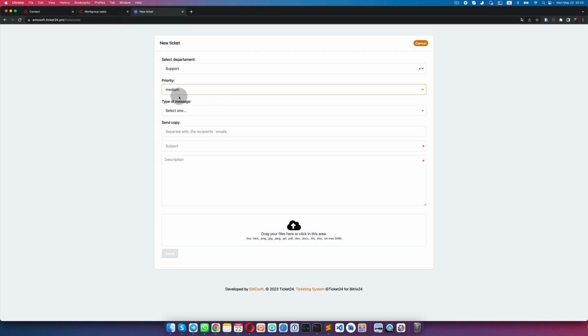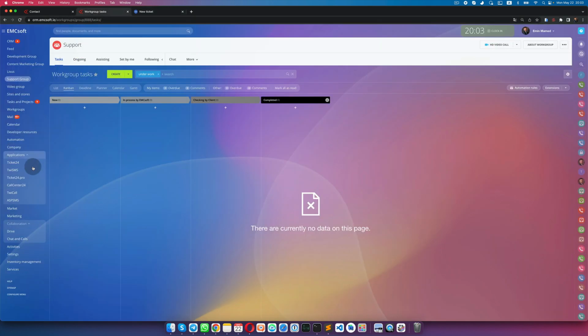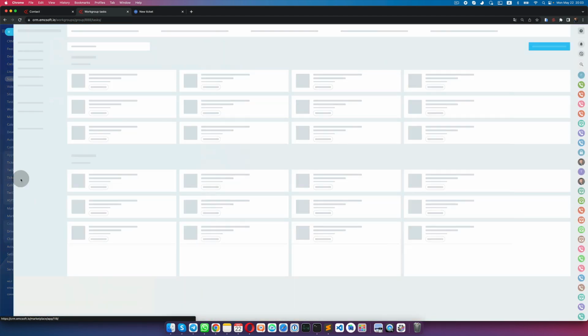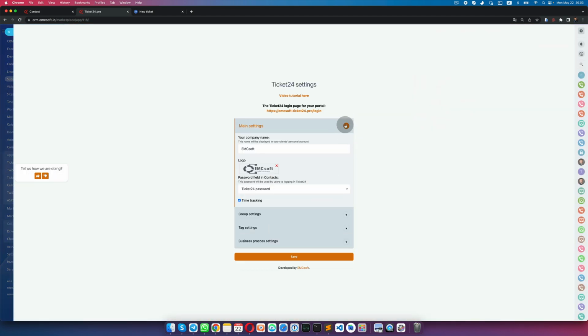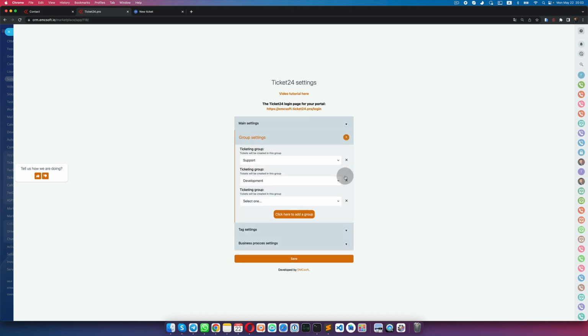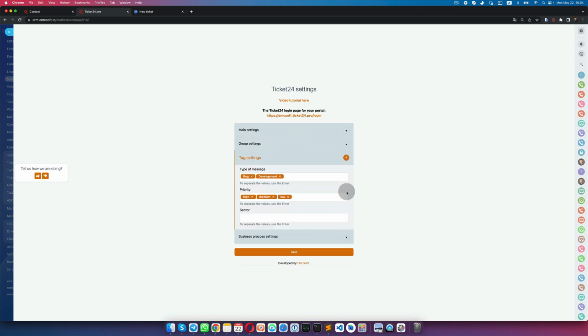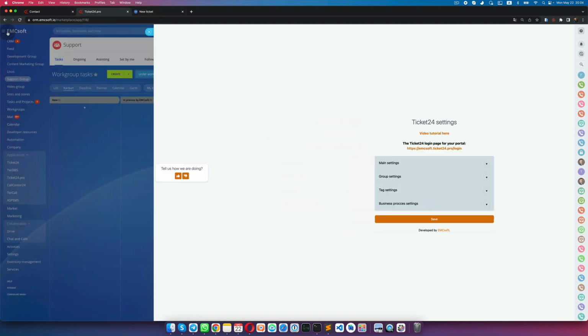Just to recall, all these settings you have to do right here in the main settings. You need to select group settings, which groups you are going to add to your ticketing system, and tags: type of message, priority, and sector. I'm not using sector, that's why it's empty.